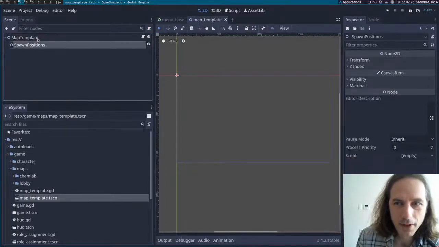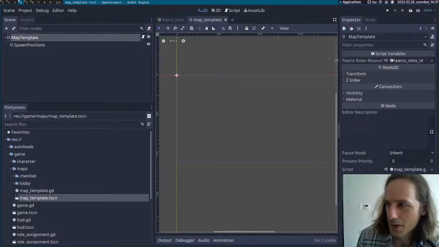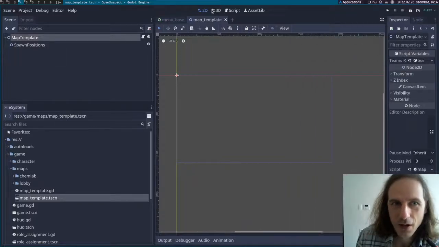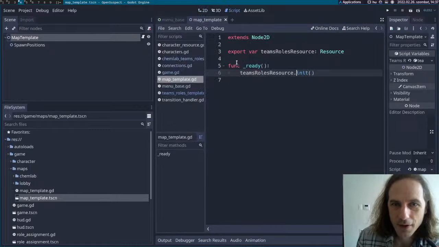The important point here is that the map template has a teams roles resource in the script variables. If we check out the script, you can see we have an export variable, which is a teams roles resource.